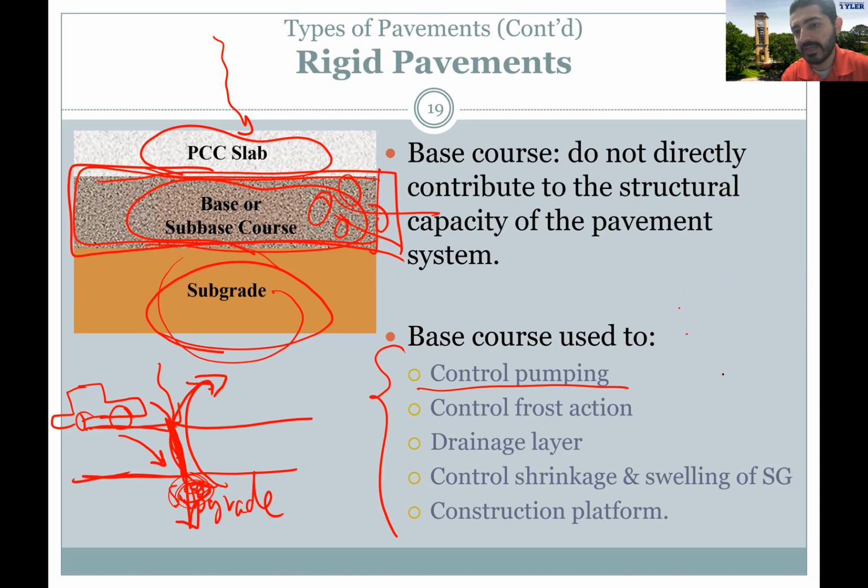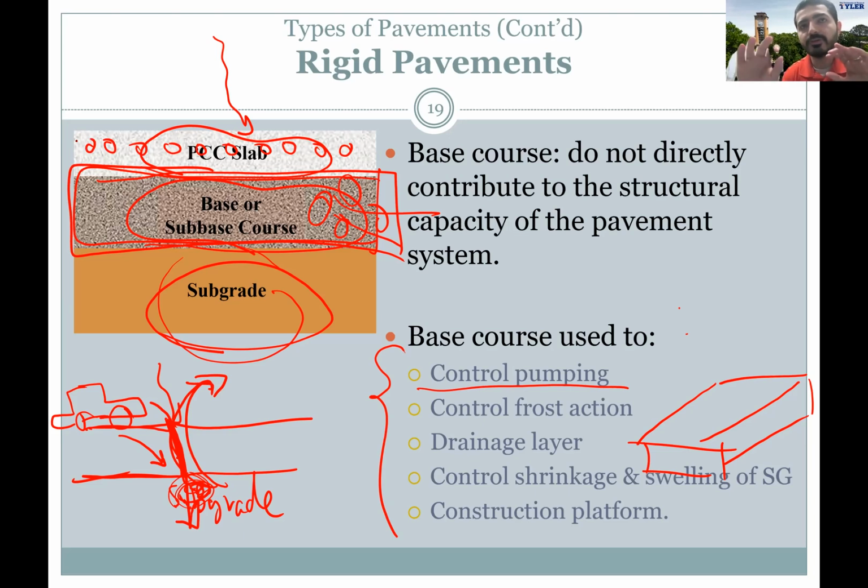So I have the base layer, and now I need to put the dowel bars or some dowels, which is reinforcement. The reinforcement is typically in the mid depth of the PCC layer, like right here. In order to support that reinforcement, I have to raise it to the mid depth. How can I do this?